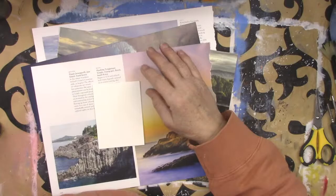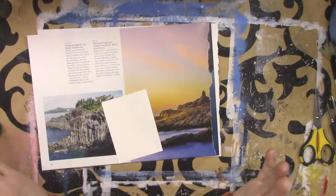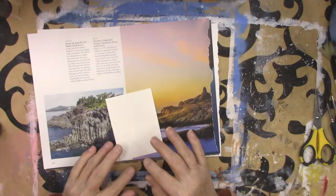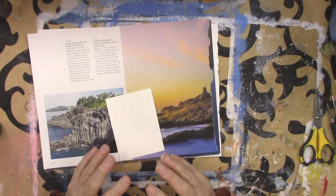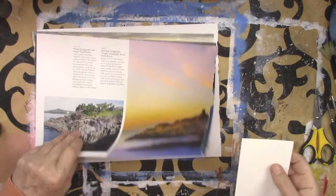I just thought it would be fun to do this and show you what I'm going to do. Everybody's got a different interpretation of what a fantasy garden would be — it could be hundreds of different things you could put on it. I thought it would be kind of cool to do one with sky and a backdrop of a landscape, maybe a waterfall or something, clouds, and then incorporate a face in the landscape. I haven't tried it before, so who knows.